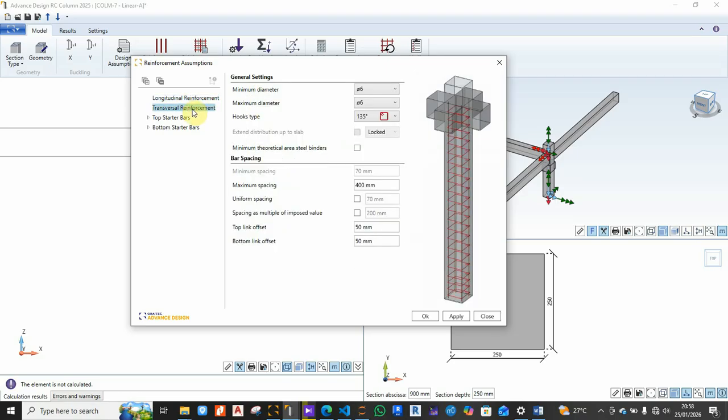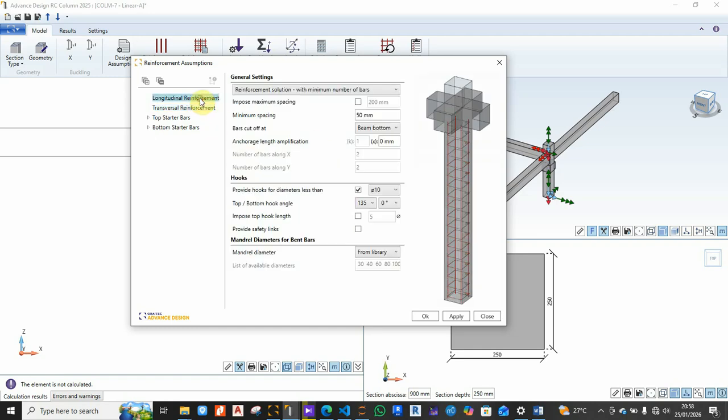Transversal reinforcements. Okay, what did I say? So what is basically happening here is that the software has chosen to use diameter 10. Remember, I selected diameter 10 and diameter 12 for the longitudinal bars, but the software has chosen diameter 10 first, and it is going to provide hooks. These hooks are going to be diameter 6 because we chose diameter 6 for the hooks, and are going to be bent at 135. So you can choose 90 or 180, as it depends on you.